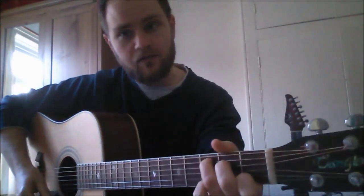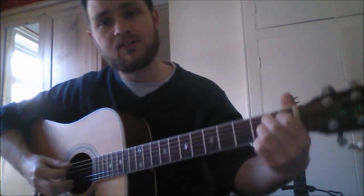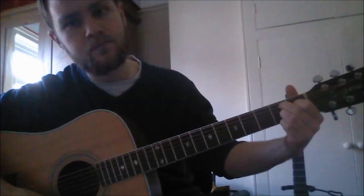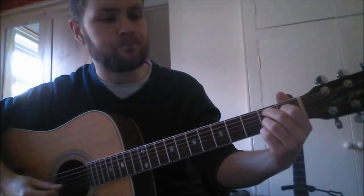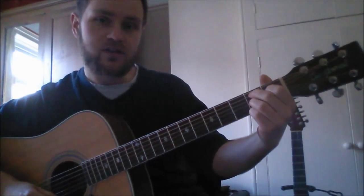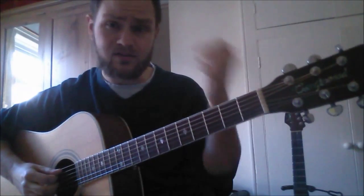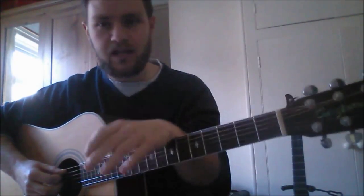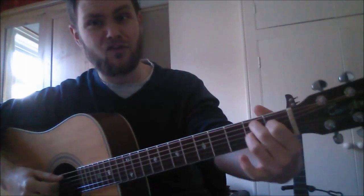So for your B11 chord, all of your fingers have to change. Now if you've played B7, the only difference between B11 and B7 is you don't need to have your little finger on the top string for B11. You can also call this chord B7 add 11, but B11 is probably the easiest way to remember it. Or just think of it as B7 with no little finger.